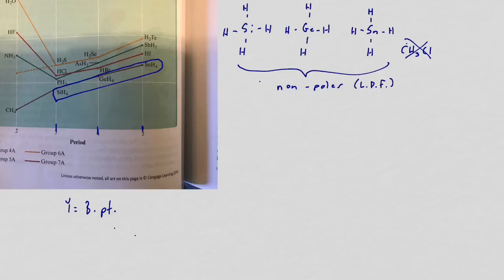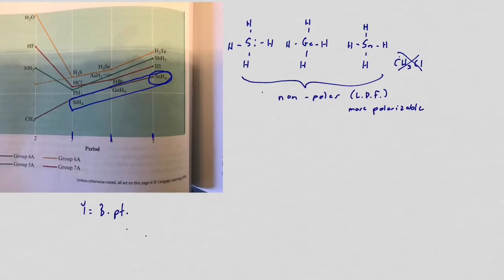And so I can do this quick review of, okay, why does SnH4 have the higher boiling point? Well, it's got a larger molecular weight, and therefore has more electrons, and therefore is more polarizable, and therefore the molecules are just stickier when they do form those temporary asymmetric distributions of electrons.